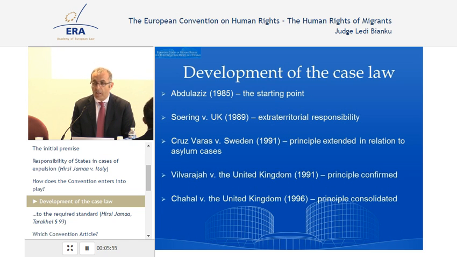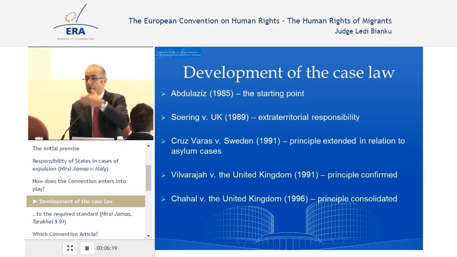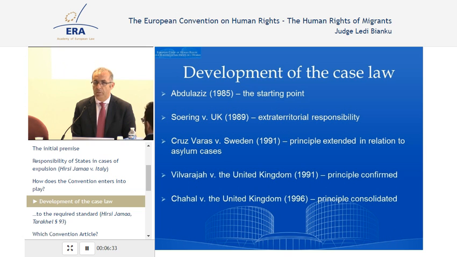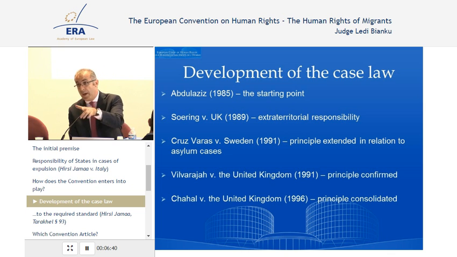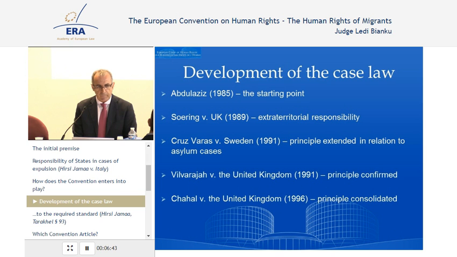It is interesting, especially for the times we are living in, that in Chahal versus United Kingdom the principle was consolidated. Why? In that case, the United Kingdom government, referring also to Hugo Grotius, said that Mr Chahal was a terrorist, and that persons who have been authors of atrocities towards other individuals do not attract the protection of Article 3 in these cases, so they should not benefit from asylum protection. However, the court said no, this is an absolute right, Article 3. You might find the difference with the analysis under Article 8, for instance, and we'll talk briefly about that later.